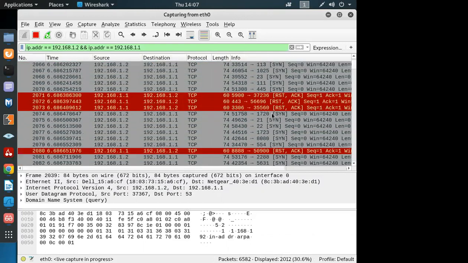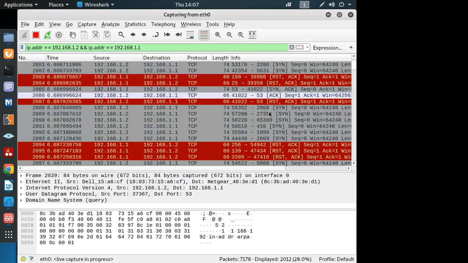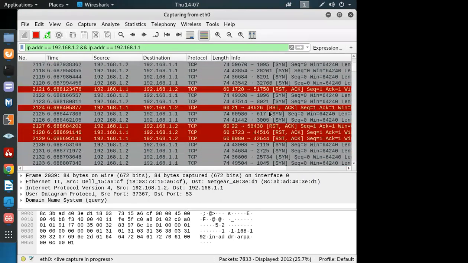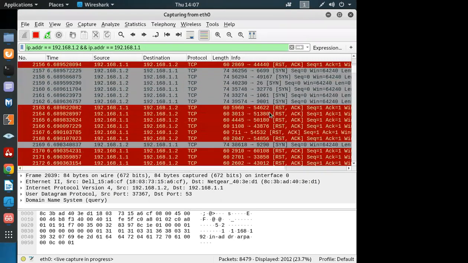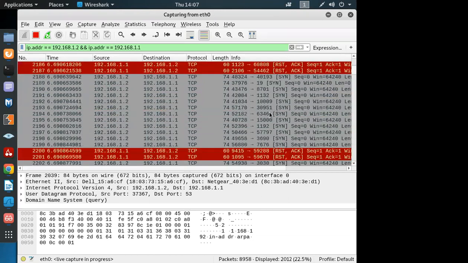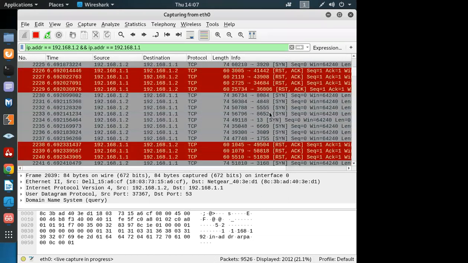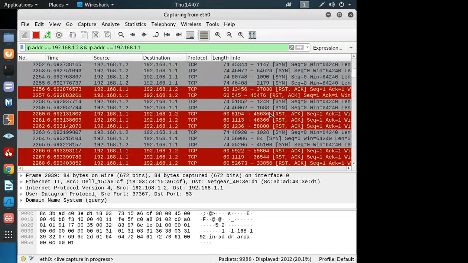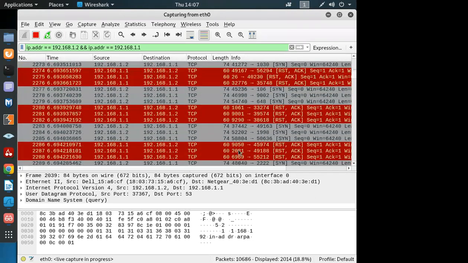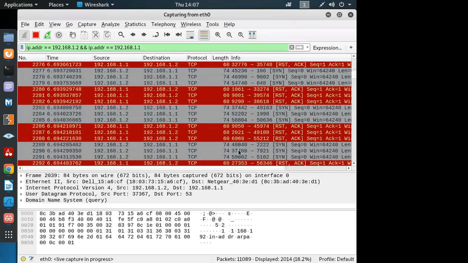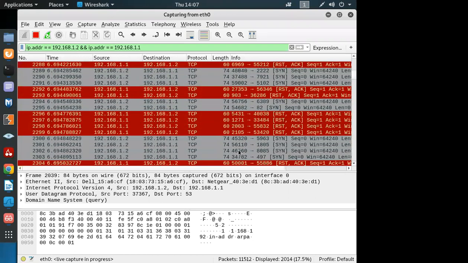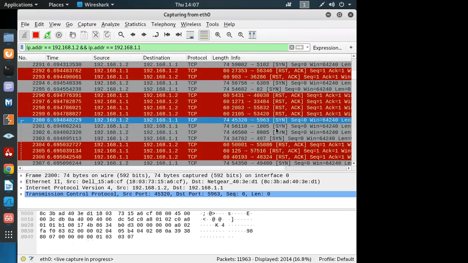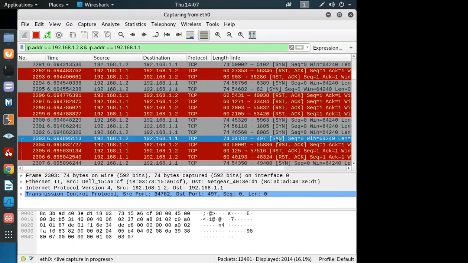First of all, it will send a synchronization packet to the server. Thereafter, if you go down, it will make a proper three-way handshake.